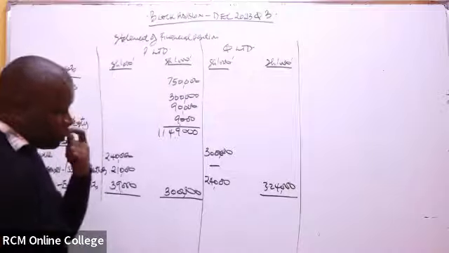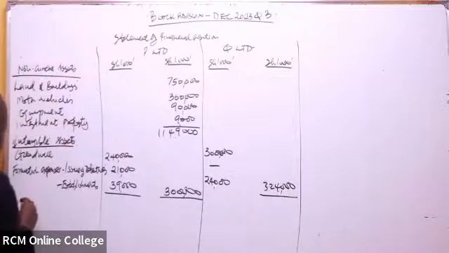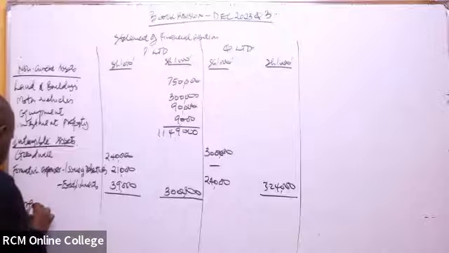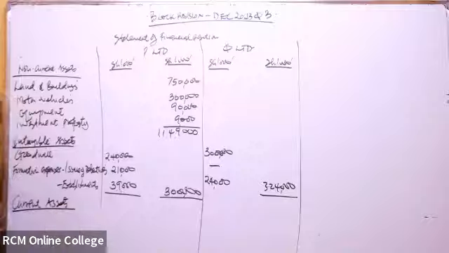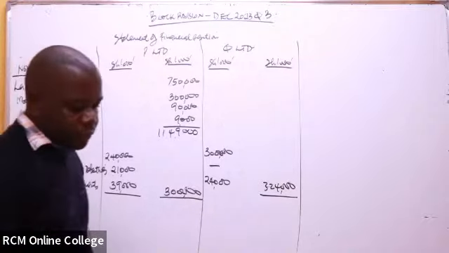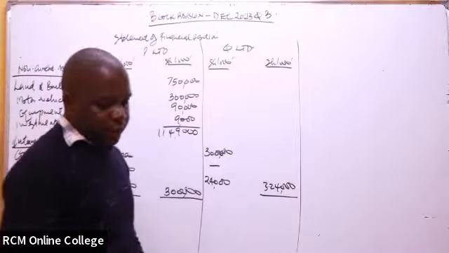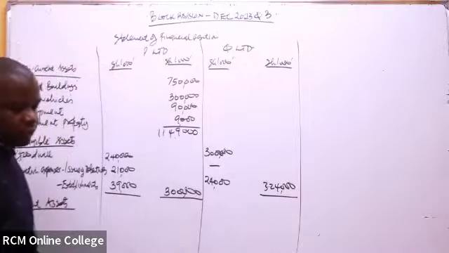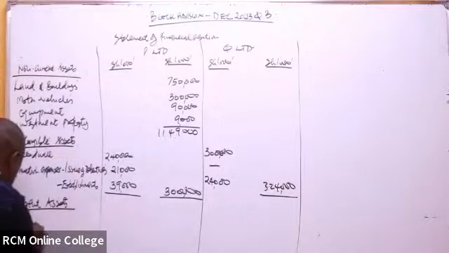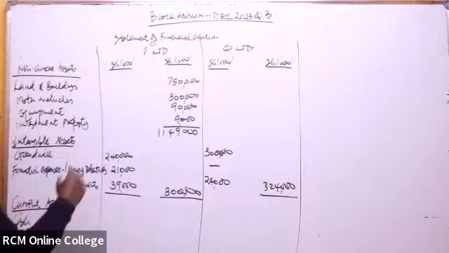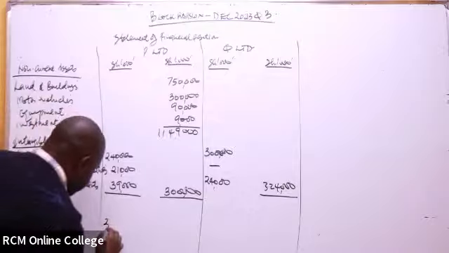Then now in this case, you can go to the current assets. For the current assets, they went to both companies. So we have inventory, trade receivables, cash. We can start with cash, because you have in this case bank. Cash only went to one company. It went to, in this case, what? P Limited. It was 3 million.